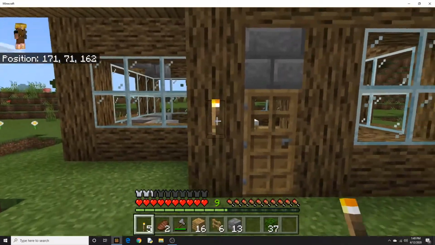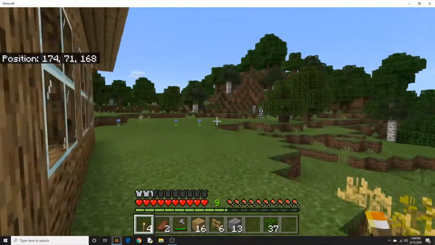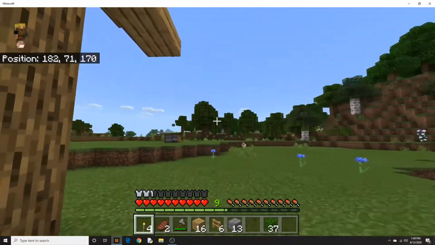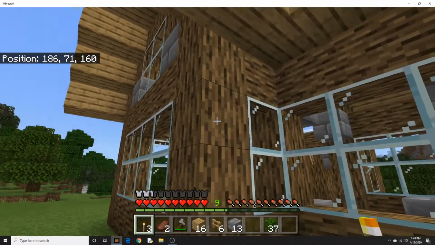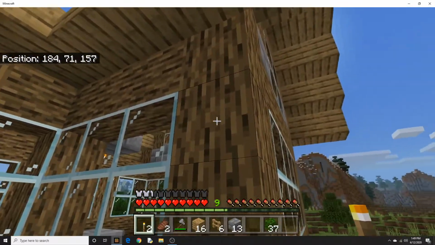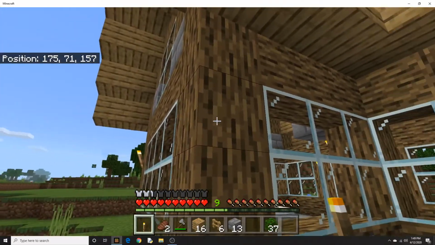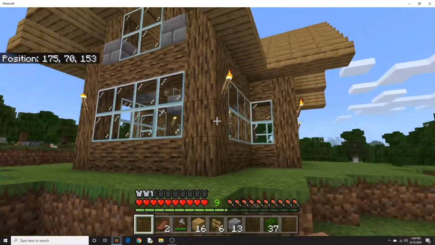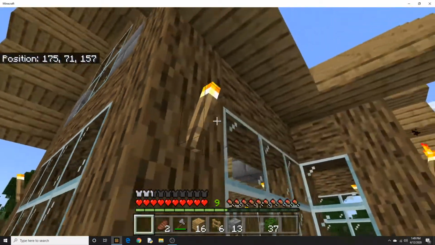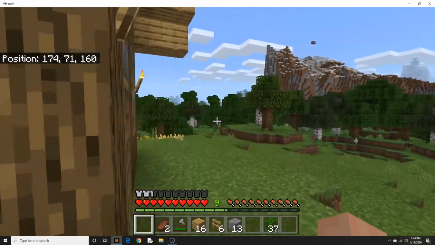Pop one. Nope, don't want that there. Pop that one there. Pop that one there. That one there. Pop that one there. Actually, we'll pop that one there. That's good enough. As long as we got light on front, just aesthetically pleasing. Put that there, and we'll call that good.